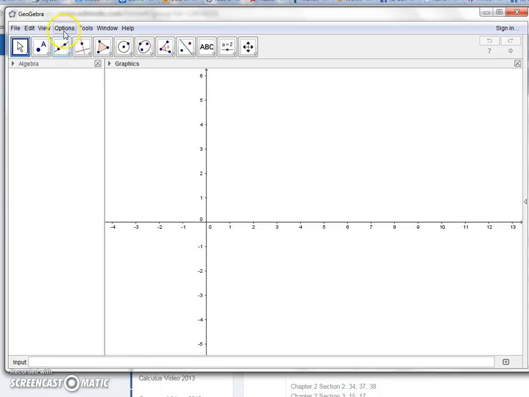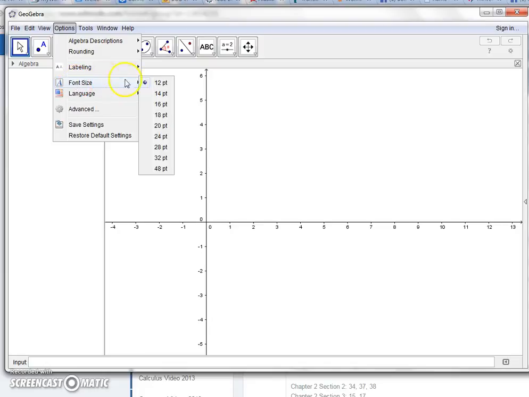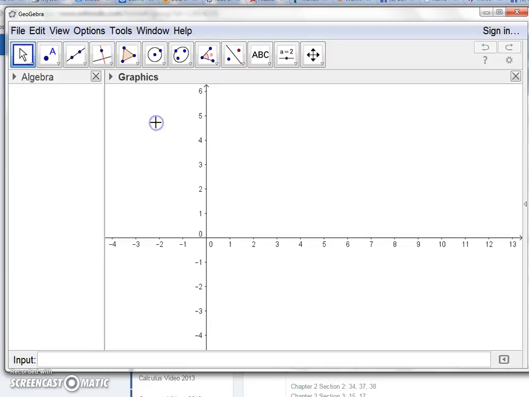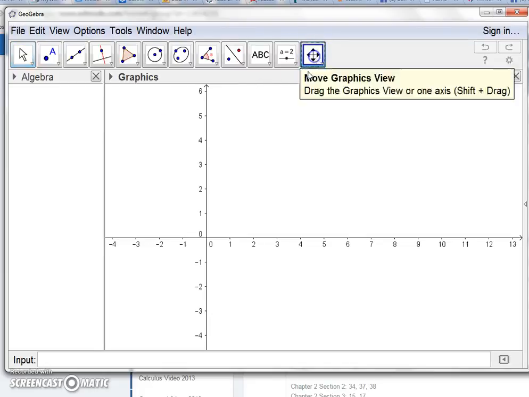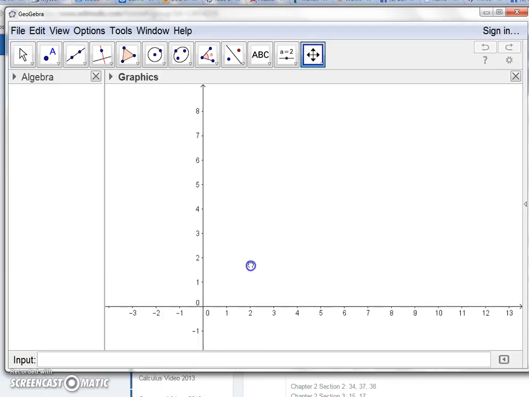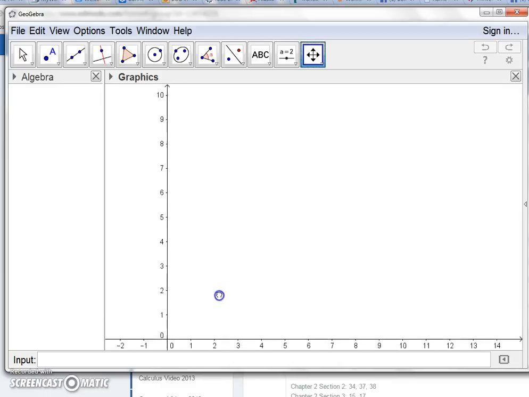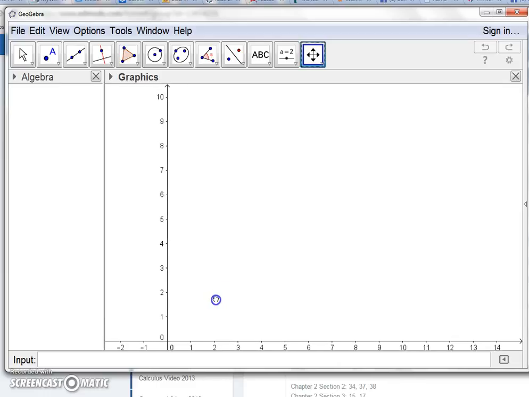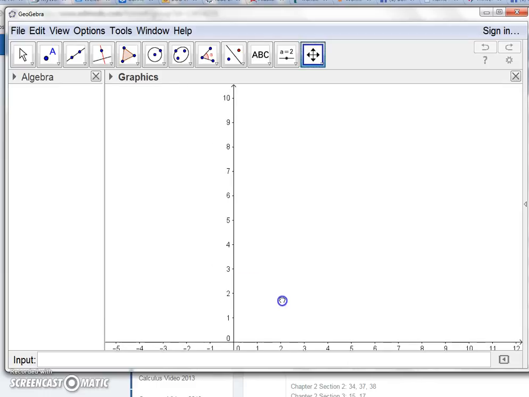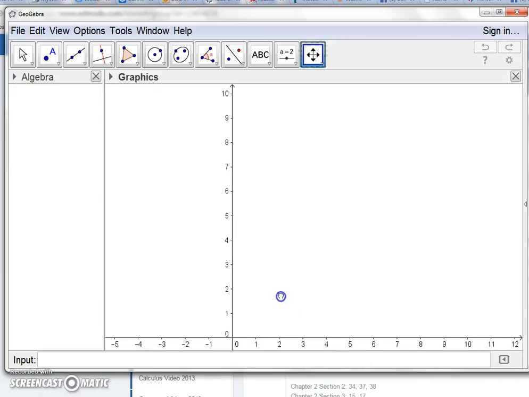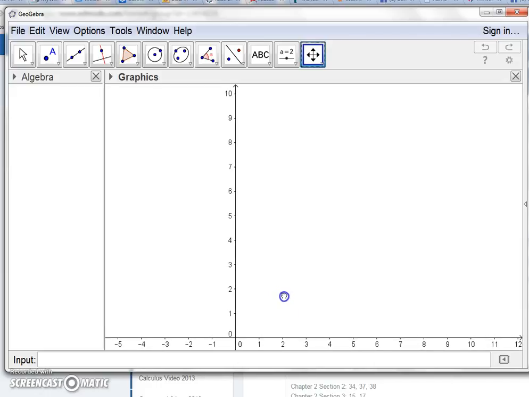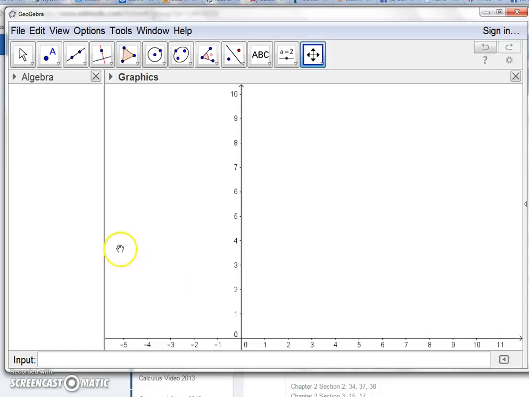And once again, we're going to start off. We're going to do font size, put it up to 20, and we're going to move our window down a little bit. There we got 10 there, and I think I'll move it somewhere over there, and I'll bring this over a little bit.